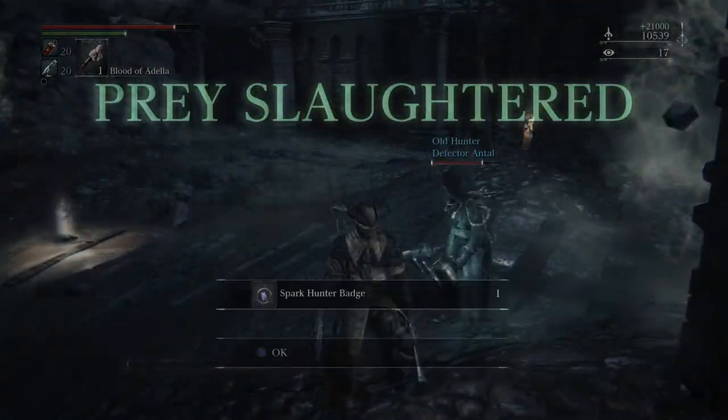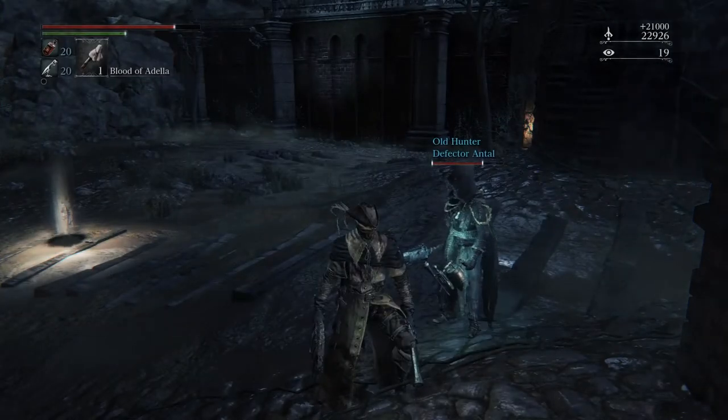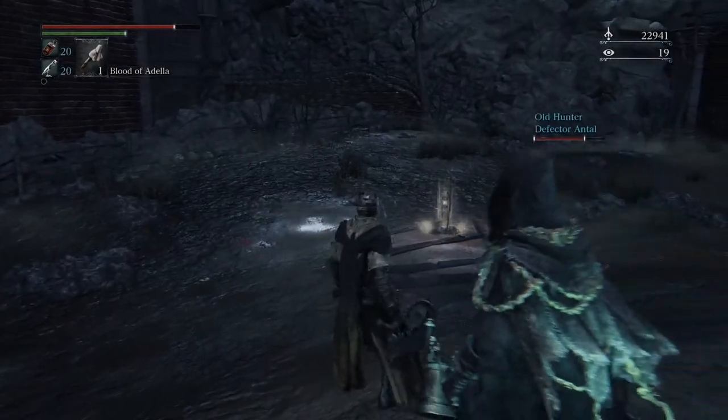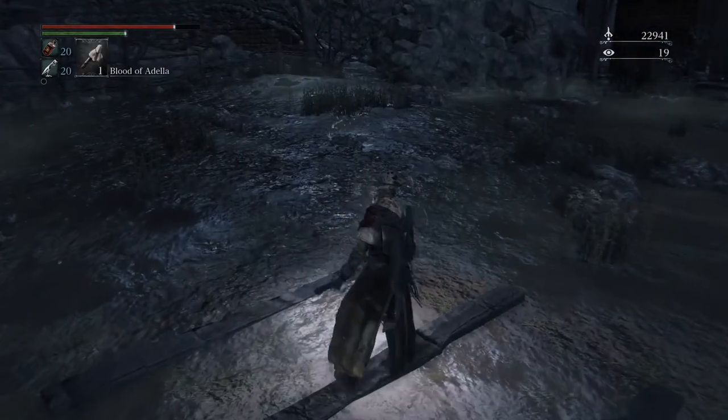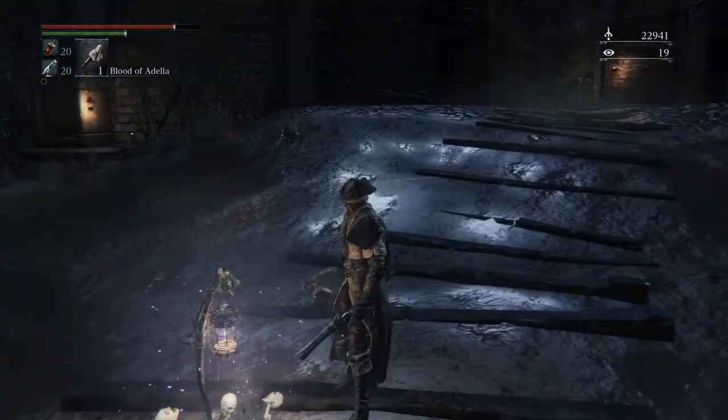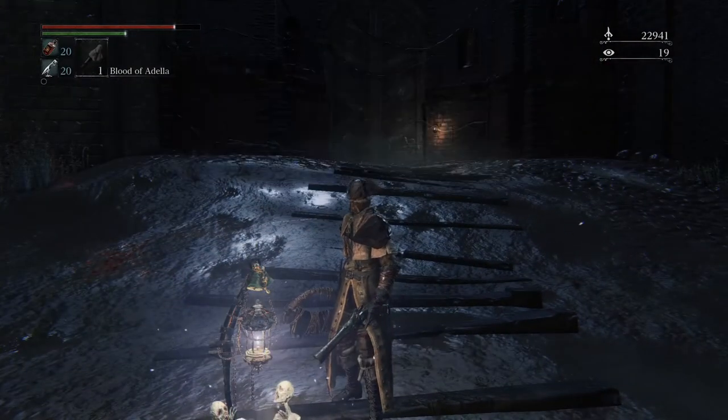Easy peasy, lemon squeezy. We get the Spark Hunter badge. So good. So good. Let's light the lamp and read the Spark Hunter badge description. Didn't even need to use the Blood of Adella, and I wanted to. Anyway.